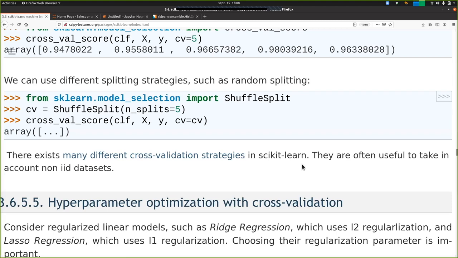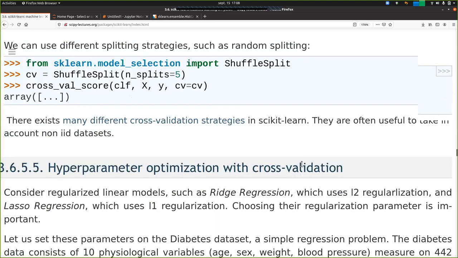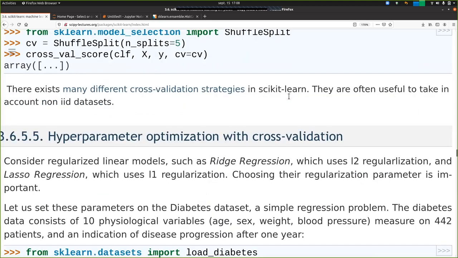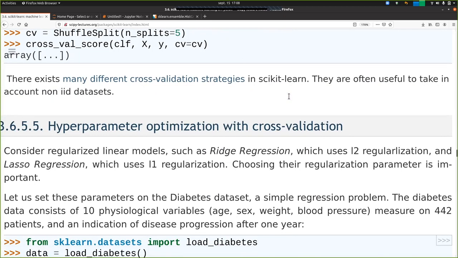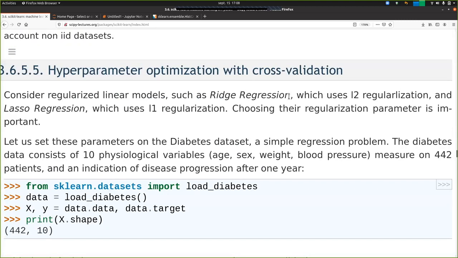This is known as hyperparameter optimization. Another example is that of ridge regression or lasso regression, which are both linear models that have a parameter, which is a regularization parameter. And I need to set this parameter empirically.